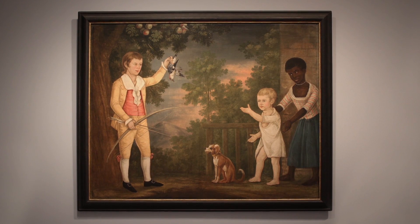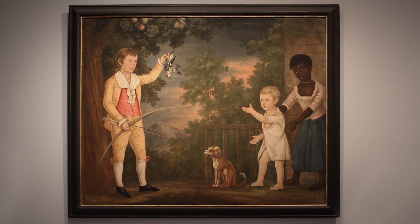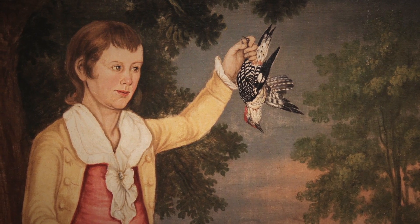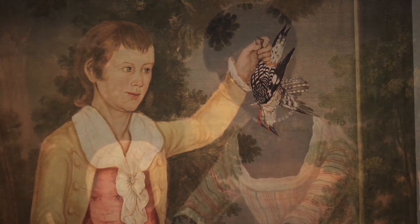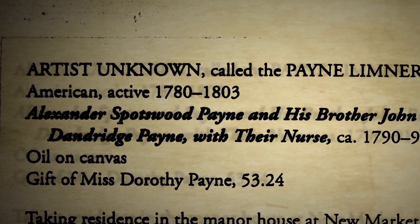By comparison, though, this is very different. This is meant to be the portrait of a family here in Richmond, out in Goochland County. The young boy with his fresh-caught bird — but I would point out the slave, because hidden on the edges and the margins of so many of these pictures are the people who are not central to the world of the Payne family, but in this case the young slave girl who was tending to her wards.